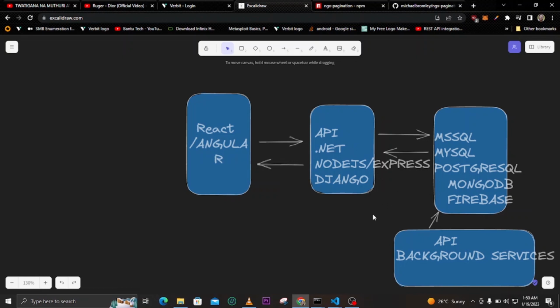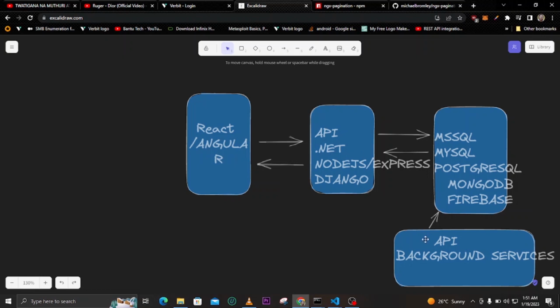Let's say you want to send an email when a user signs up to your application. What you need to do is that these background services should run after every 1 minute, and then check if there is a new user that has been added to the database, and then it will select the email for that user and then send that email. So it is not as instant as you can see in most applications, where you sign up and then the email just appears from nowhere.